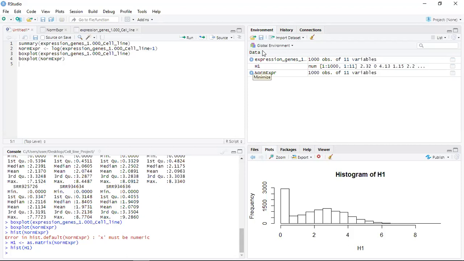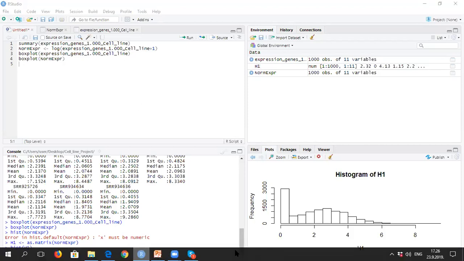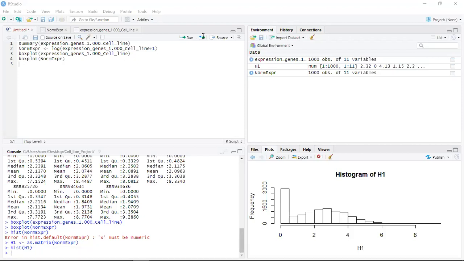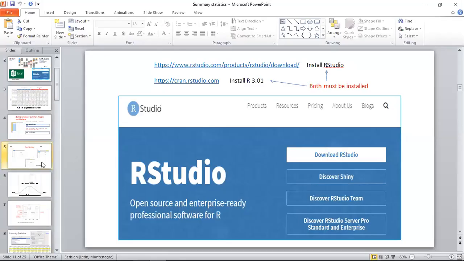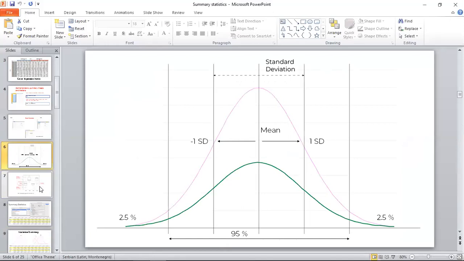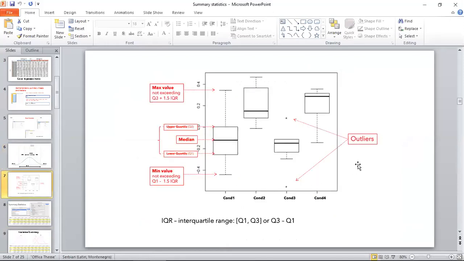Okay, so Vamshi is asking, can we explain briefly about the box plots and the outliers? Okay, so I will go back to the presentation. Here are the box plots. Each box plot consists of several values. We have minimal values, maximal values.